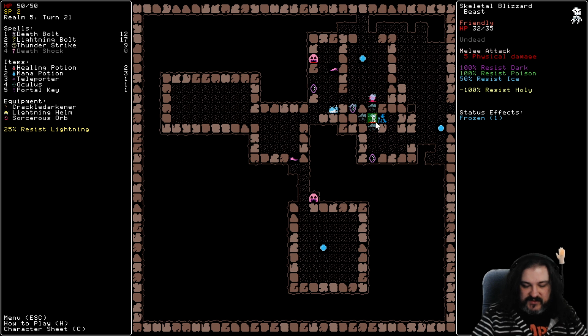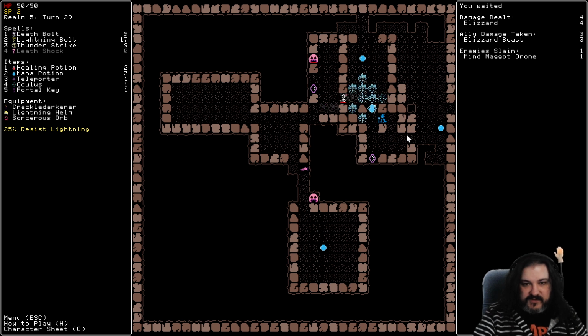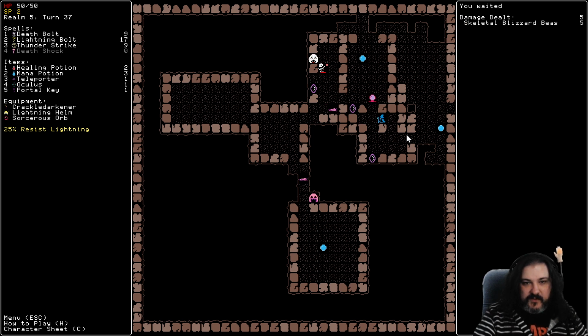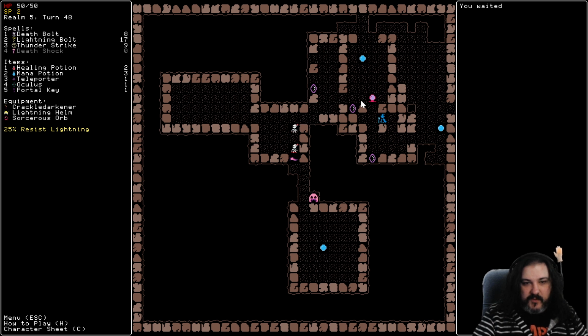Death bolt you into a new skeleton friend. Go forth, skeleton friend. Alright, the two of you can handle the rest of the level. I don't want to do it. Hey. Go on, skeletons. Thank you.